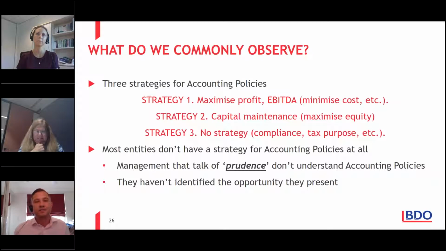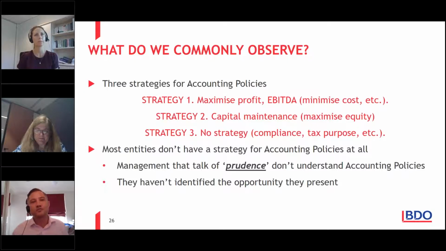And what that means is you really just prepare financials because you have to, you've got to lodge them, or because you want to use the same information for your tax returns. And so that's the traditional strategy of useful lives of asset depreciation equals what the tax authority allows, such as the ATO. And about 90% or 95% of organizations are actually in that bucket.